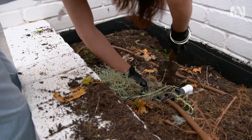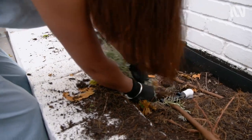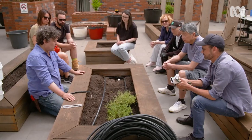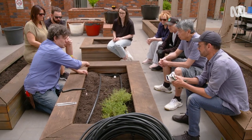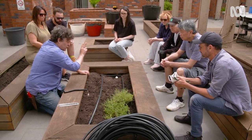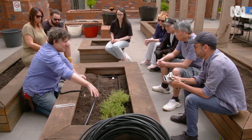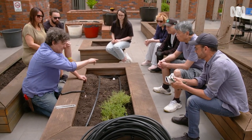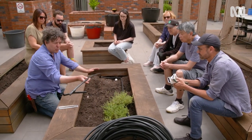A lot of the plants that came out were never going to do well because of ineffective watering. It's an easy fix. The problem with the old irrigation system was that it was in one continuous loop, which led to two problems. Firstly, it was looping around the outside, so the edges were wet but the middle was dry. And then also, being in a loop, there was no way to flush the lines if you get dirt and stuff in it, which is really important with drip.